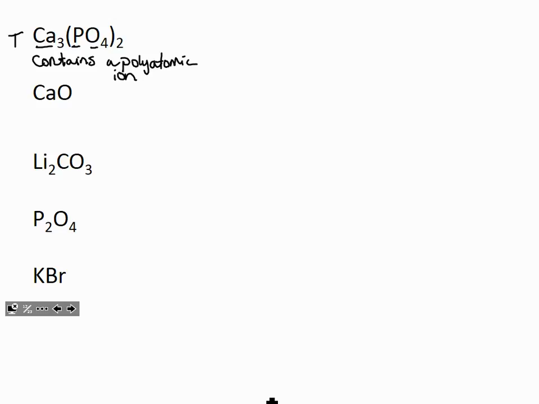All ternary compounds are ionic, and for ionic compounds, we just name the ions. Ca is the symbol for the word calcium. PO4 is the symbol for the word phosphate. It follows our rule that all ternary compounds will end in ate or ite, and phosphate is on your list of polyatomic ions. You're just going to have to commit those to memory.